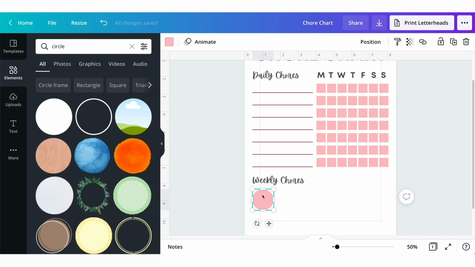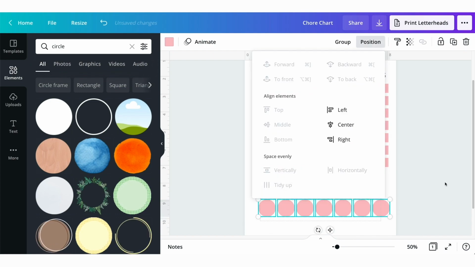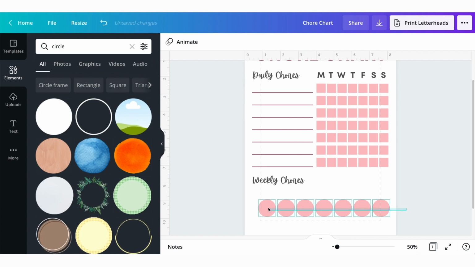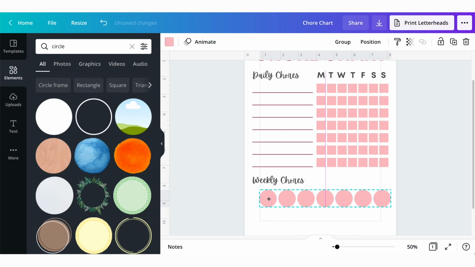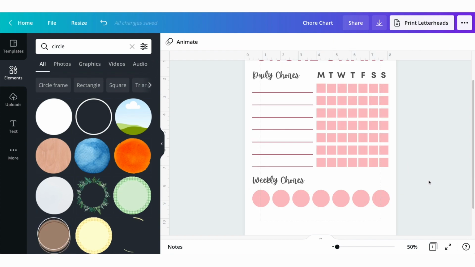So let's do 7. So again, we're gonna select it and then copy and paste and position them again. So that's more of what I was thinking. And we're gonna move this up so it's right under the weekly. And then I want this one to line up with the weekly and this one to line up on the end. There we go. So we're going to select them again and do it all over again. So as you can see, you just play around with it.